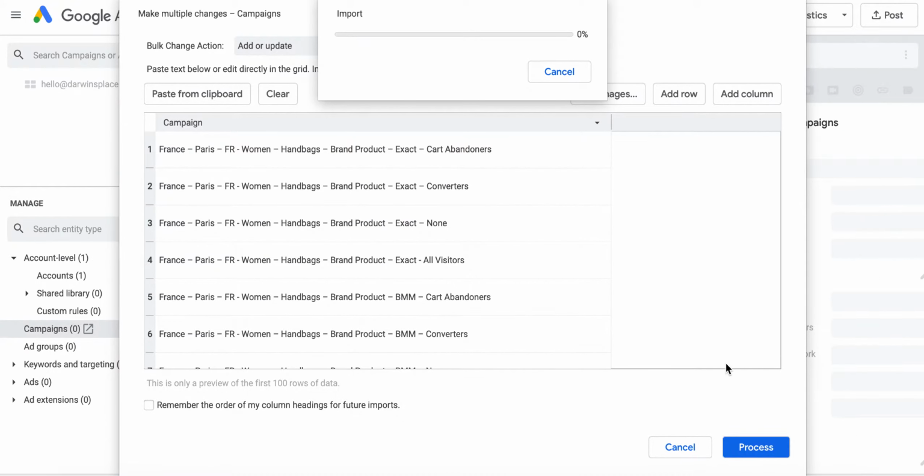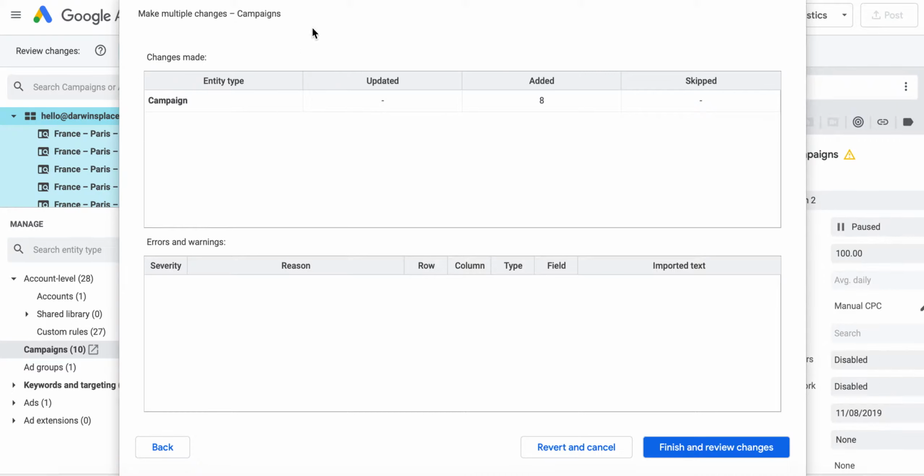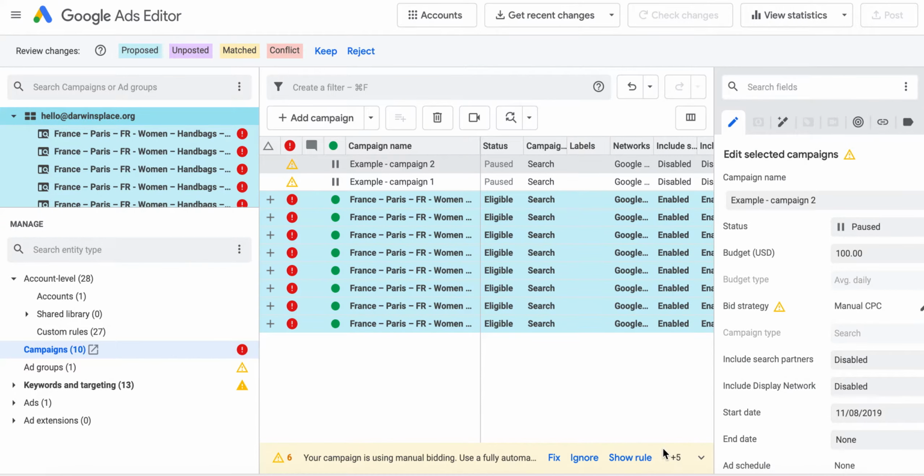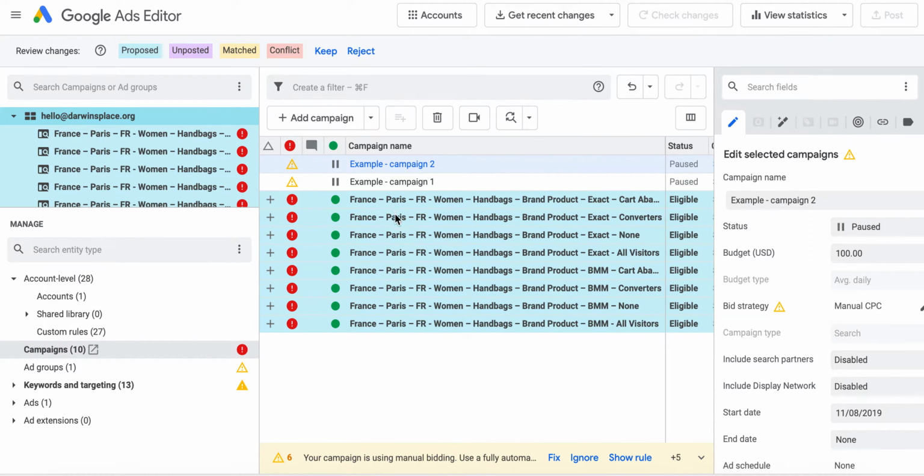We're going to process. Then the editor will summarize some of the changes that we've just made. So you can see it's outlined that we have added 8 campaigns, and we're going to finish and review. And the first thing you'll see here is that there are a load of error bars here. This is common when you've just uploaded new information onto the editor.